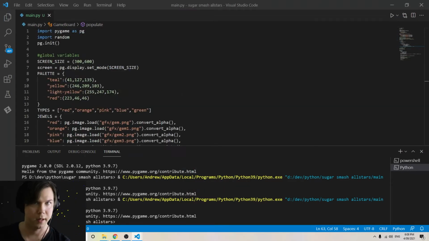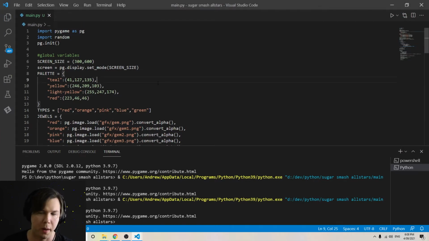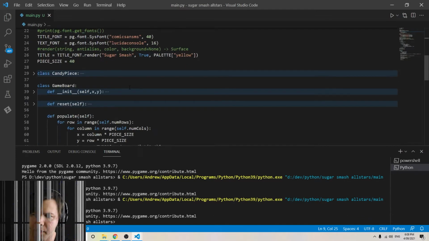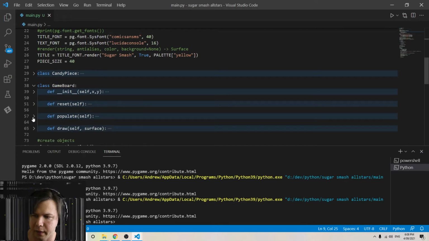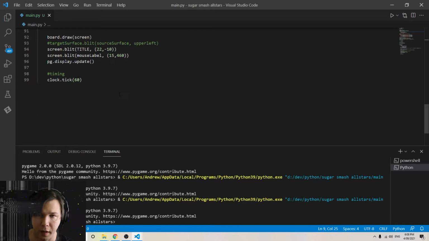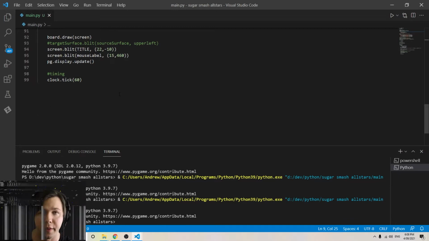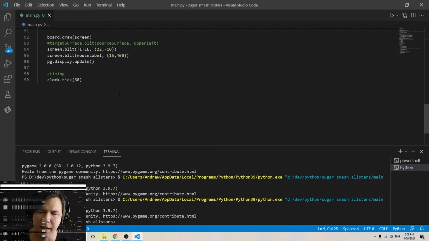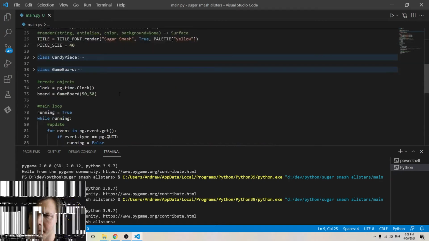Hello, how's it going? In this video, we're going to take our program and break it apart into a bunch of separate files, a bunch of modules which all kind of import each other. See, our program is getting to be just one large file, and that's okay for small programs, and 100 lines isn't even that big. However, if we get to 1,000 lines, it's a great practice to break things up.